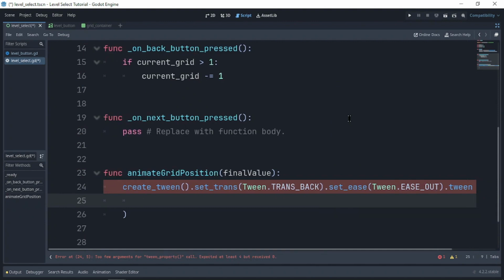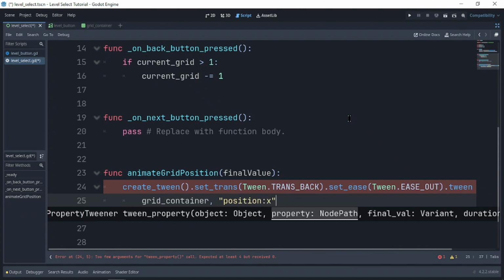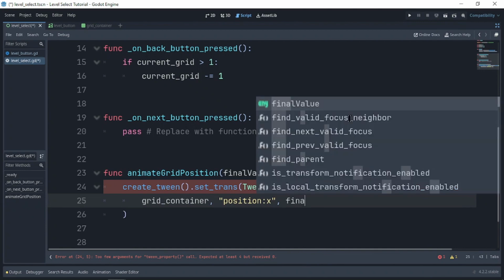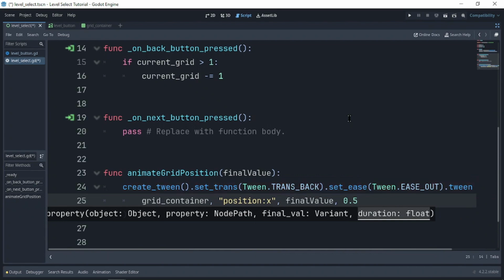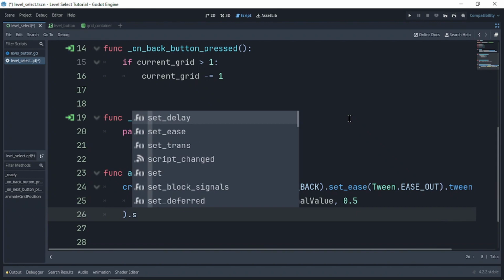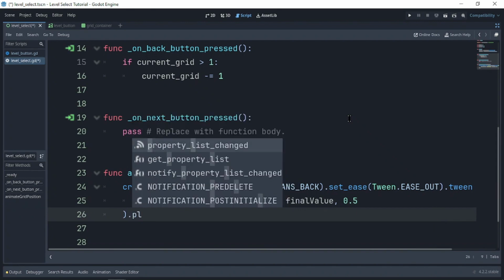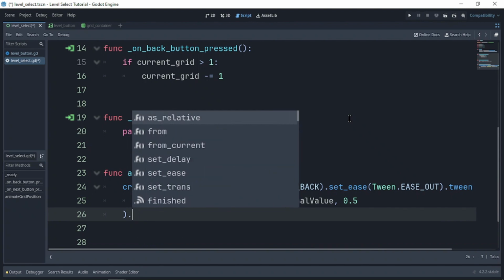So we'll pass the grid container as its first argument, and we want to tween its position axis value. Then pass the final value as its third argument, and 0.5 is going to be for its duration. Then can we call a play method on this? Okay, maybe not, but regardless, this should work.